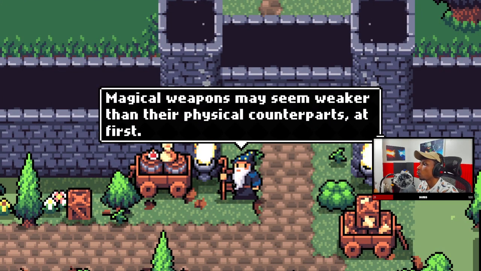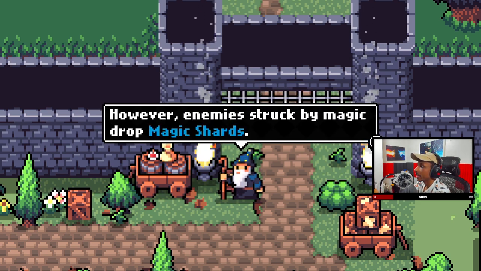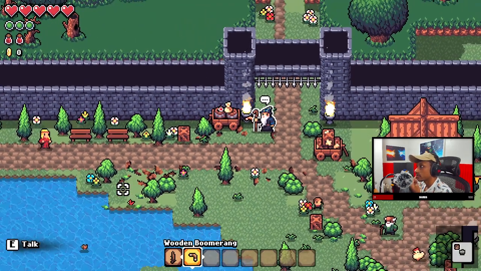Magical weapons may seem weaker than their physical counterparts at first. However, enemies struck by magic shards... Grab those stars and your magical weapons will become more effective.